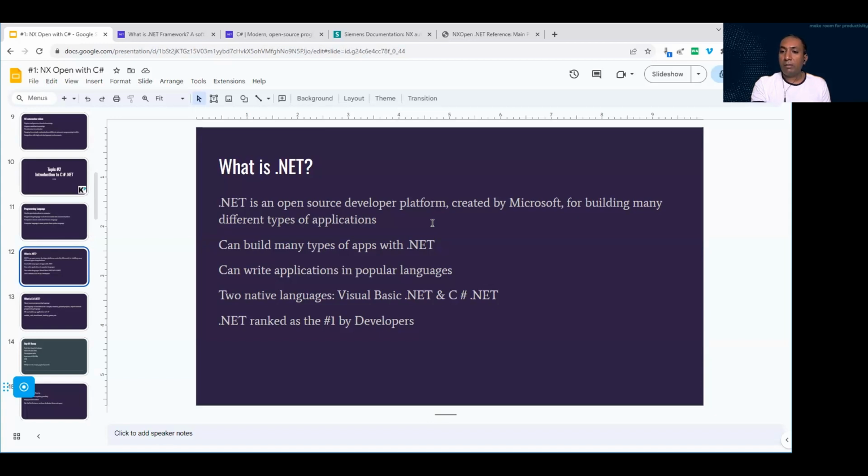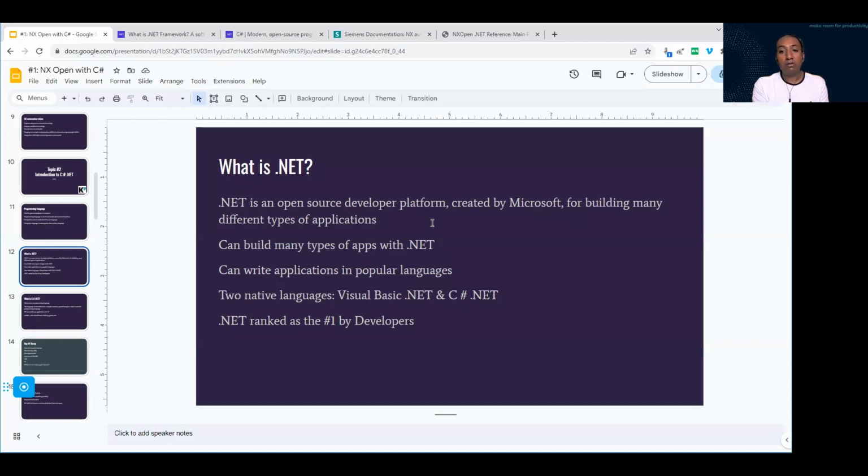So when Microsoft came up with this .NET platform, I think it was around the year 2000. Once it was introduced, it became very popular in a short time, because it is very friendly and very easy for any developer to use and develop their programs, and because it is also open source.